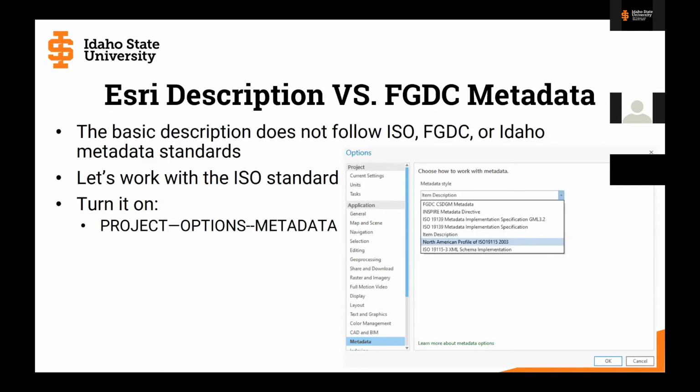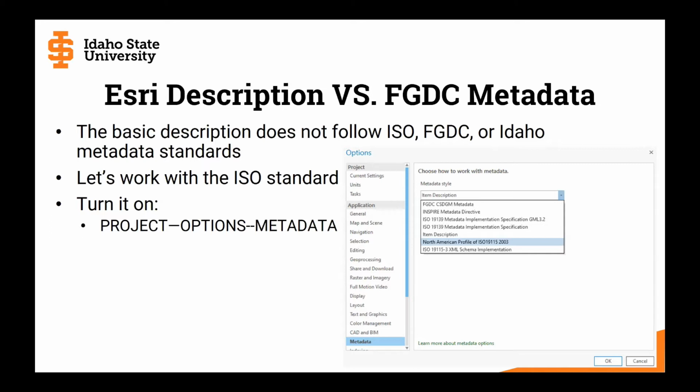So let's say we decide to work with the ISO, International Standards Organization, standard. So what we need to do then inside of ArcGIS Pro is to turn it on. In other words, enable this particular metadata style. And to do that, I'm going to click on the Project menu in ArcGIS Pro.